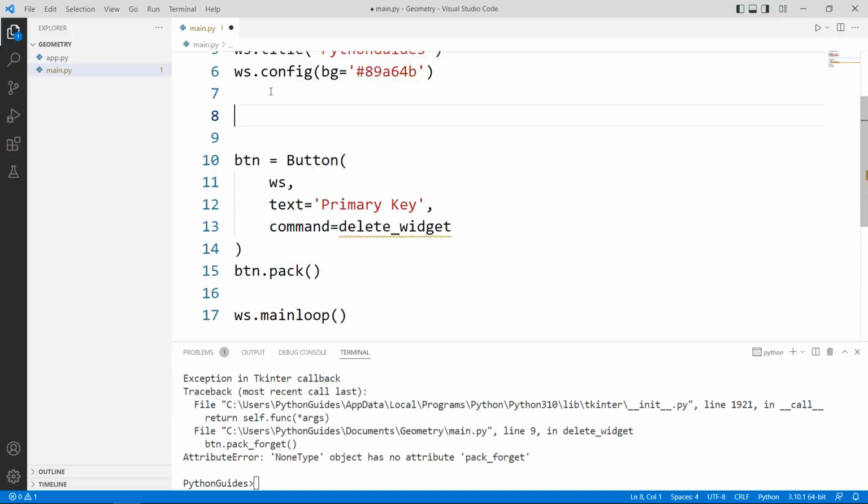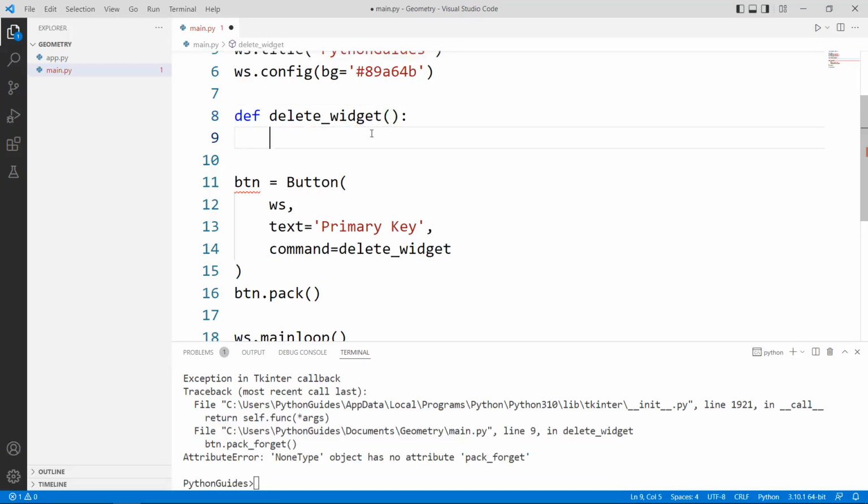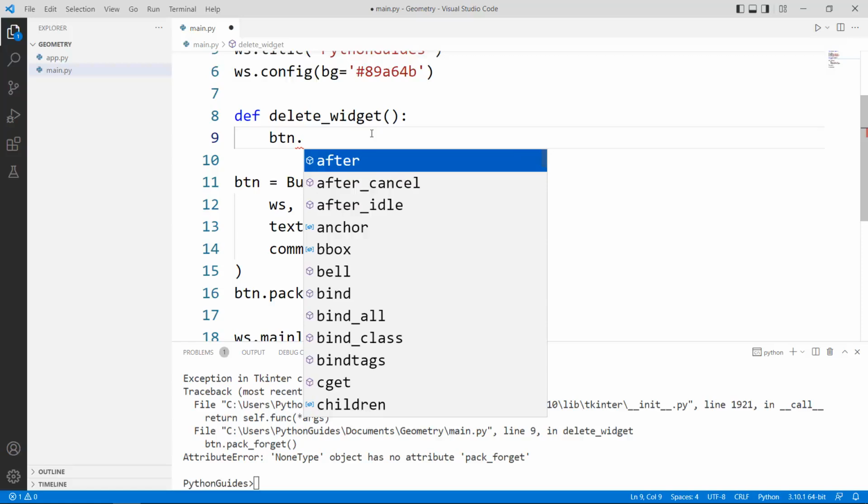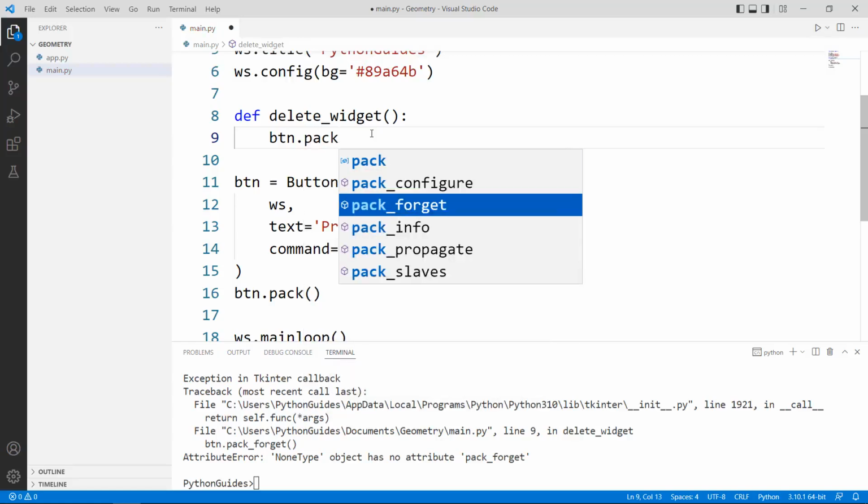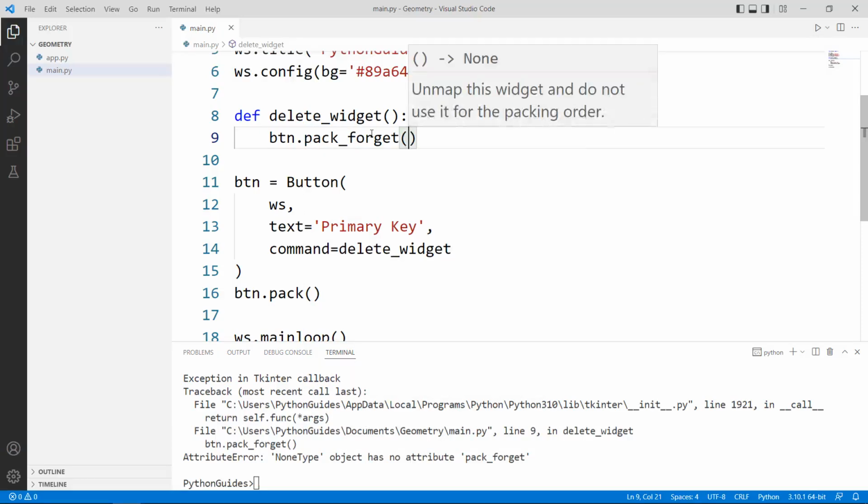Now I am going to create a function with def. Now the name of the widget on which I want to apply it: btn.pack_forget(), brackets open and close.